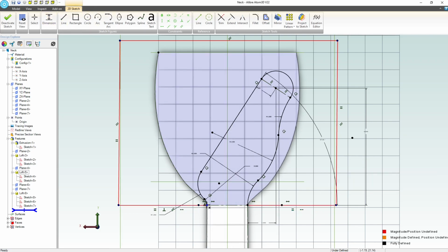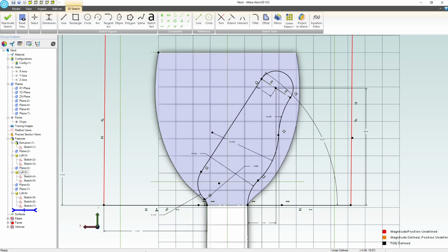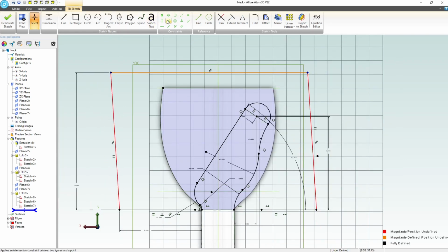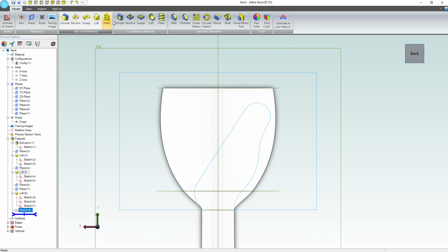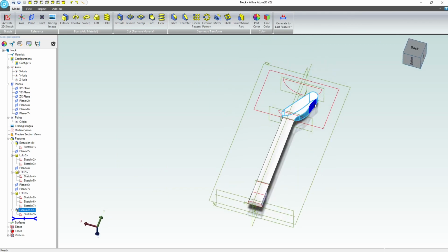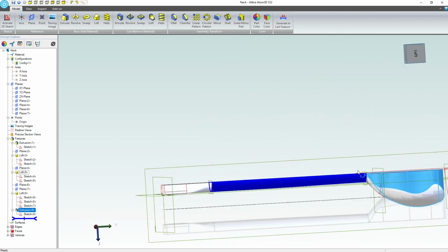And I can choose a dimension. Here to here we'll go 6, right? Some big dimension. 10. And then I'll simply add a vertical. With that being done, we'll deactivate. We'll do a cut extrude. We're going to say through all. And that is the beginning of our guitar head.